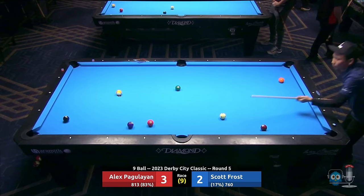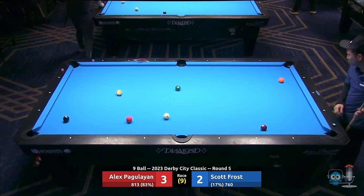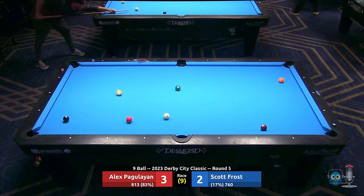Shouldn't move too much. Just play this with draw on the cue ball. Should be able to play the 3 into the same pocket. Nicely done. Could choose to leave a longer five here.